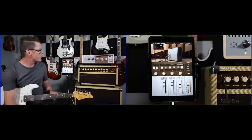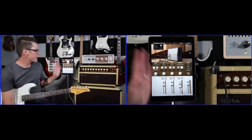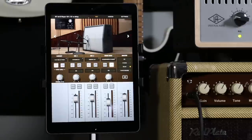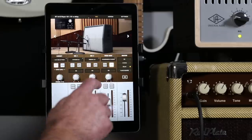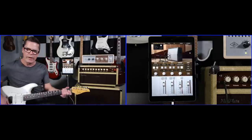So that's where I started. Right now I'm basically running it mono. Everything is straight up on it. There's maybe a little bit more Royer right now than there is 57. There is a room mic happening, and matter of fact, let's just listen to that guy real quick. I'll solo it up. It's one of the things that I really dug.